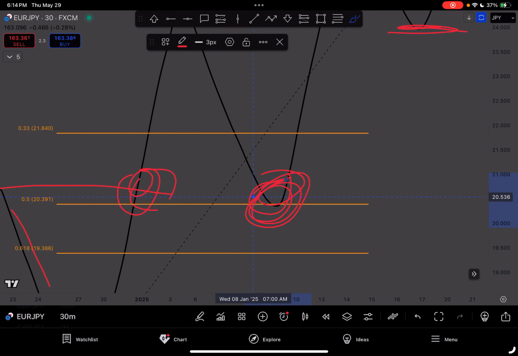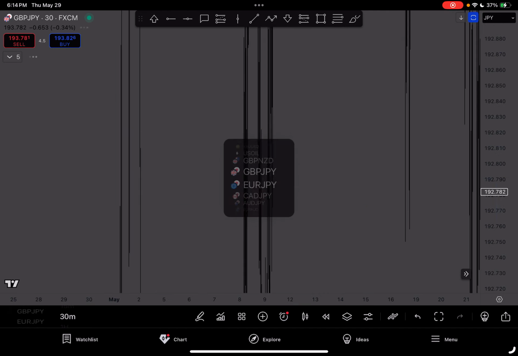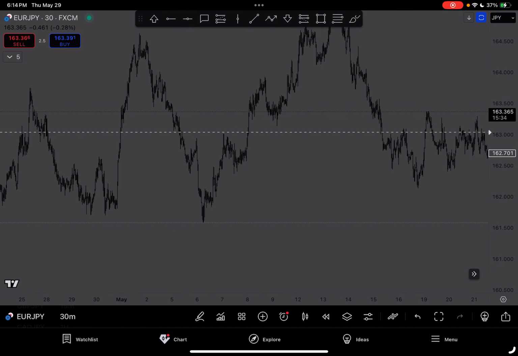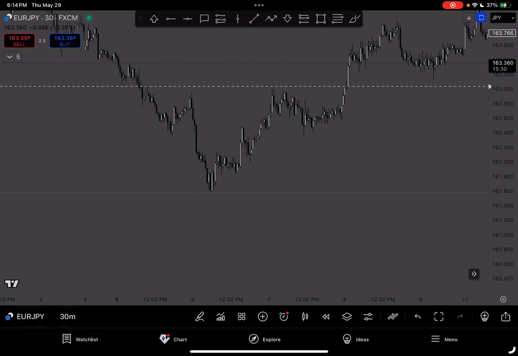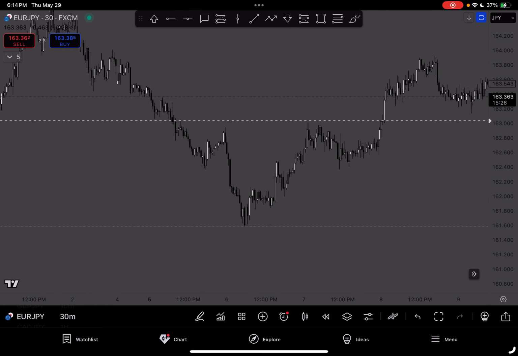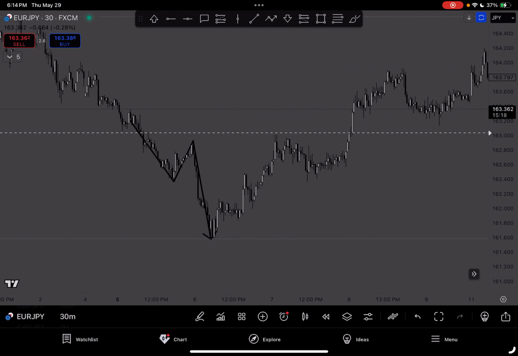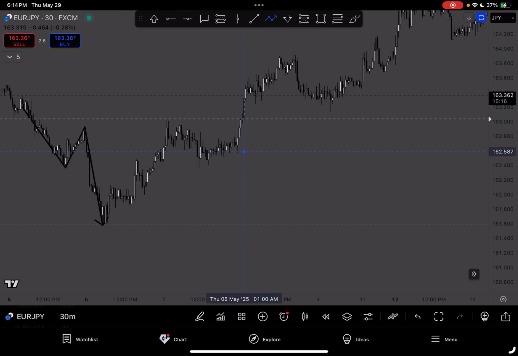So let's go into the actual market and see how we would apply this strategy in the live market. So like I said, guys, you want to see a trending market. Let's start from right here where the market obviously was in a downtrend, making lower lows and lower highs. And I want you guys to be able to identify when you had that change of trend. And that's super key, guys.